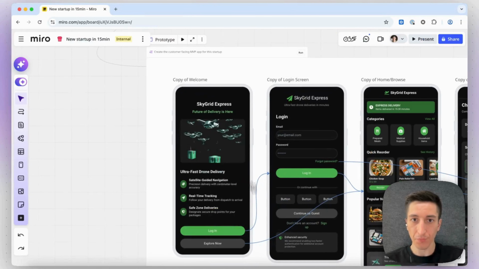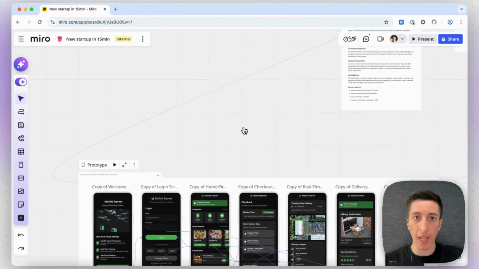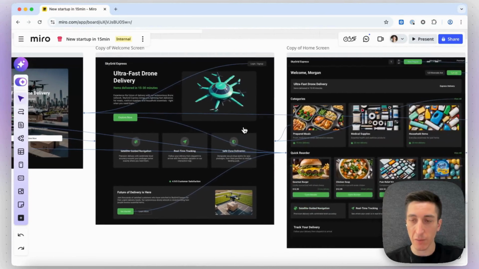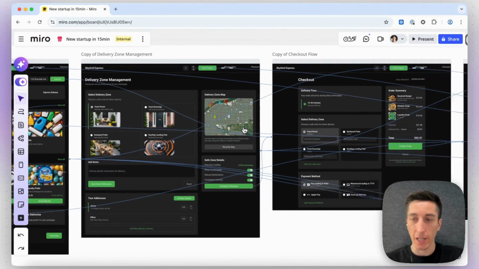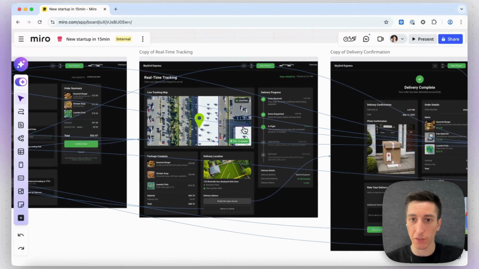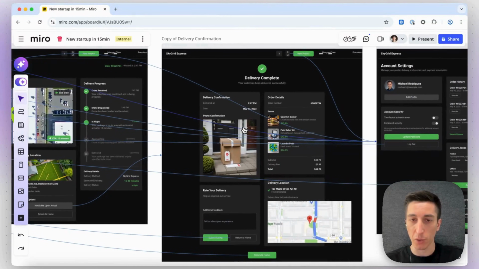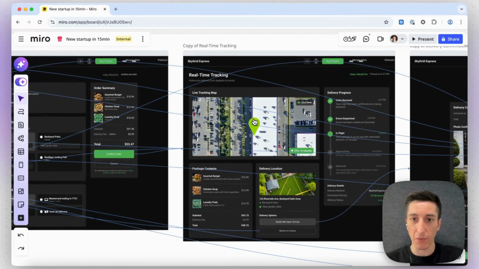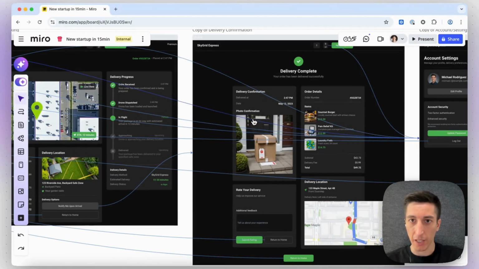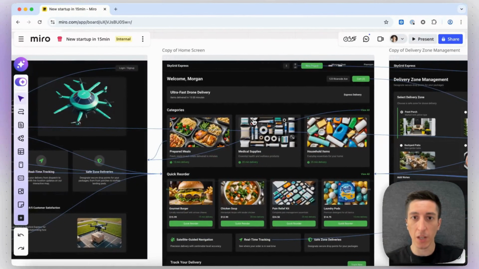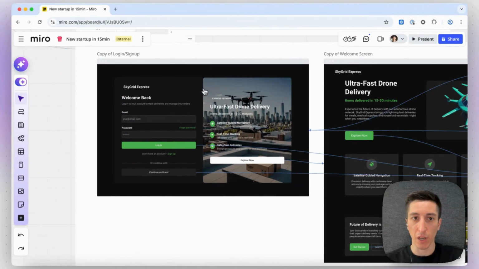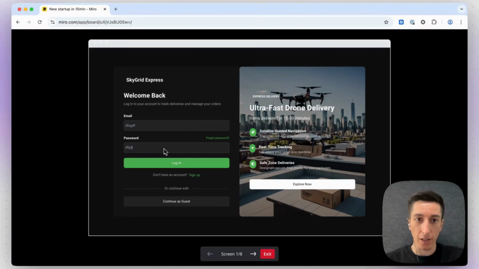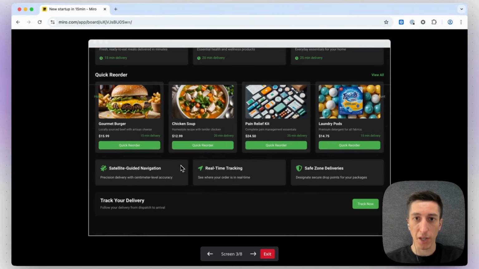Then using the mobile app and the brief, we also came up with a web app experience, which is basically the same thing in a web app format, to just visualize how these 2 different ways of interacting with the platform could look. So complete delivery, screen, account settings, basically everything we need as a baseline to start designing our solution. And everything here is also interactive. So if I also go into preview here, I can actually start interacting with this prototype.